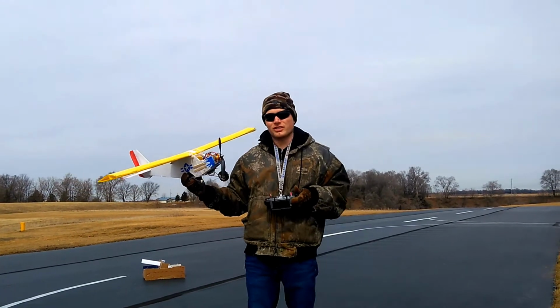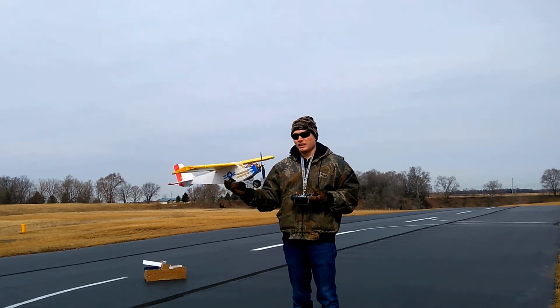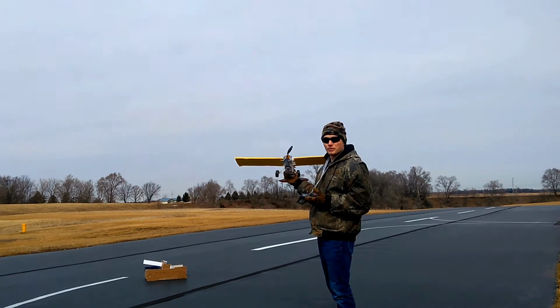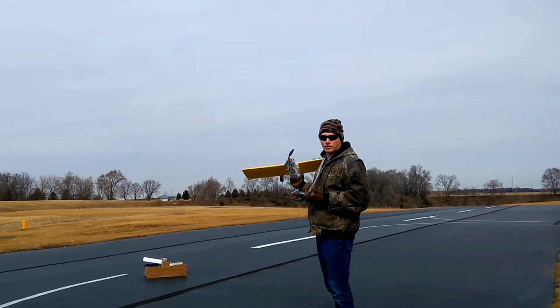Well, fortunately for us, I have a backup plan. I have the Patriot Cub here. It is ready to go. We have a little tank, and this is loaded up with Nerf darts, so let's see if we can hit the tank and save our runway from certain destruction.